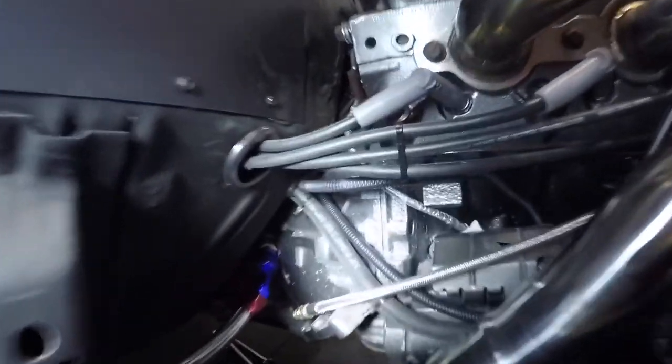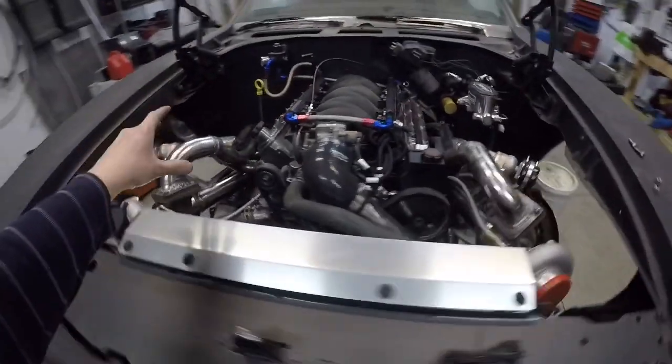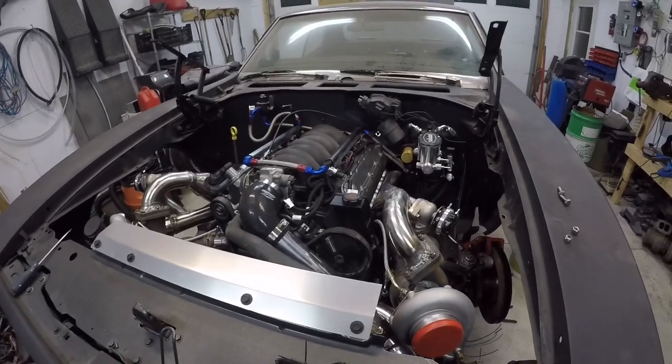This side looks nice — I've even got a wire divider there. Up top you can't really see much, and that's the idea: try to keep it clean. So I'm going to throw some loom on some of those and tie them back. This side doesn't really need anything tied back but this side does, and I should be good to keep it from the heat. Making spark plug wires isn't hard as long as you have the right tools. I found that buying the correct tool made the job way easier. For some of you, you might not even have to do this — if you're still able to mount your coils on top of the valve covers, go for it. For me, wanting to hide the coils and have a cleaner look, this is what I had to do.